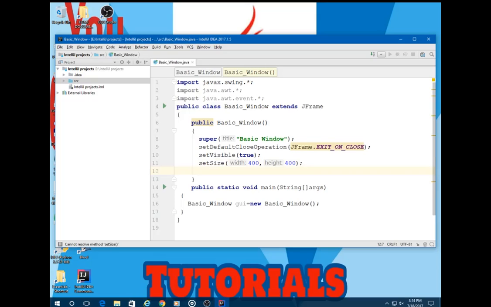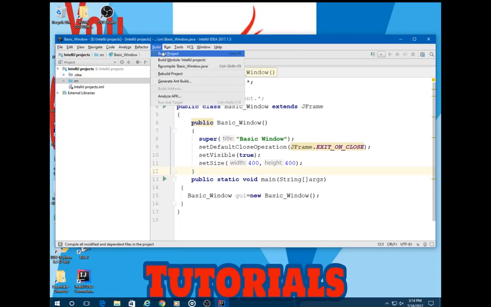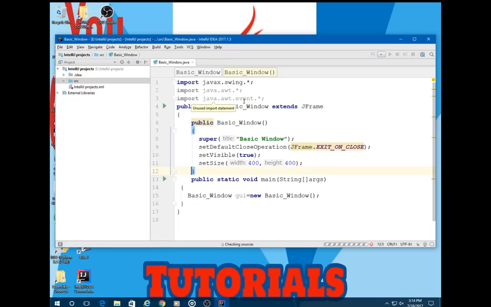Okay, and that's it. Now let's run it and look at how it looks. I hope that everything works fine till now. Okay, let's build it. Actually there's a shortcut for that, Ctrl plus F9, but for the sake of this video we shall be going the manual way. And as you can see, several processes have been going on in the background, and the message has been displayed: compilation completed successfully.